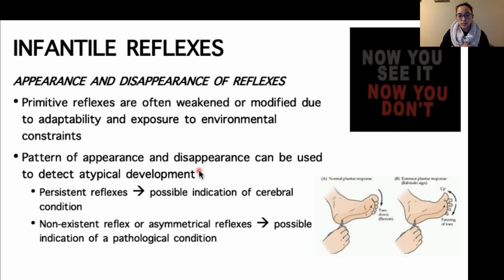So both sides of the body could be moving, or just one side, and then you're comparing sides. But in any of these cases, atypical development could be the result of a central nervous system condition and/or other pathologies. We also might use the reappearance of reflexes in assessment of traumatic head or spinal cord injuries. So the Babinski reflex is often used as an assessment after head injury to see if any significant damage has occurred to the brain.